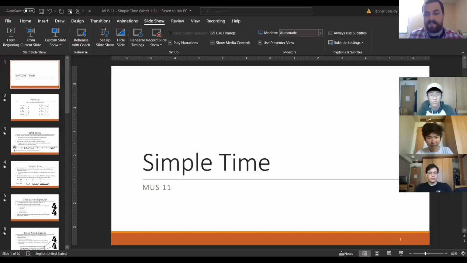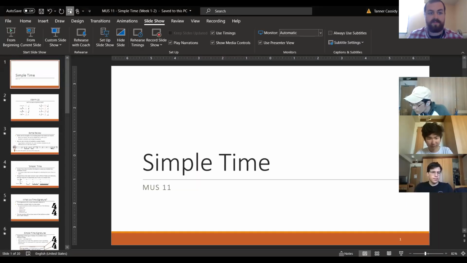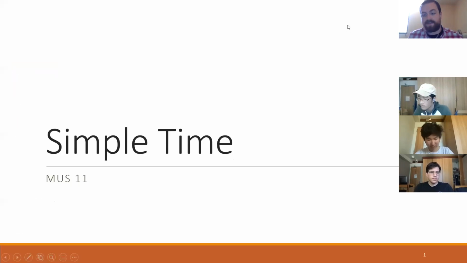Okay, so we are continuing our concepts of rhythm and meter. Yesterday, we talked a lot about the basic building blocks of rhythm, but today we're going to talk about how those building blocks are organized in a more systematic way, specifically through meter and those time signature symbols that we saw. So the first thing we're going to talk about today is what we call simple time. Now, in this class, we'll talk about two different kinds of time, simple and compound, and we'll talk about compound time tomorrow. This isn't necessarily a value judgment. Simple time isn't easier and compound isn't harder. They're just ways to describe different aspects of the beat and its division.